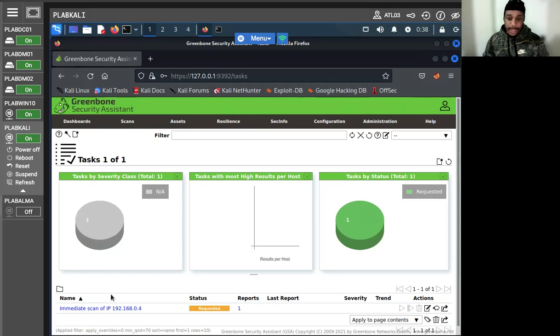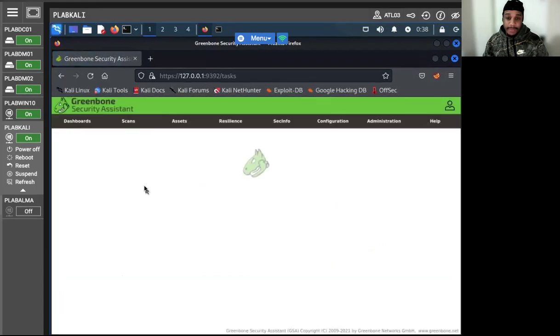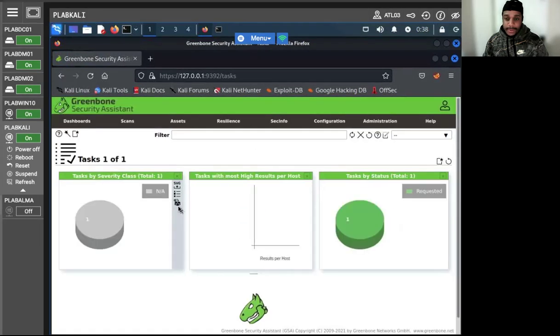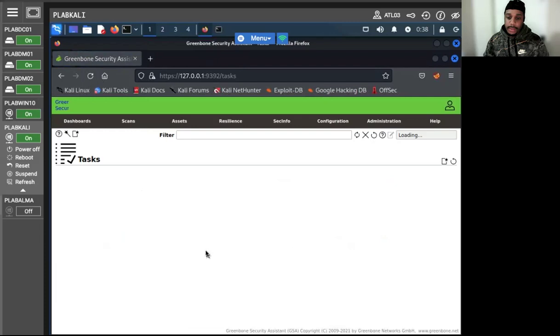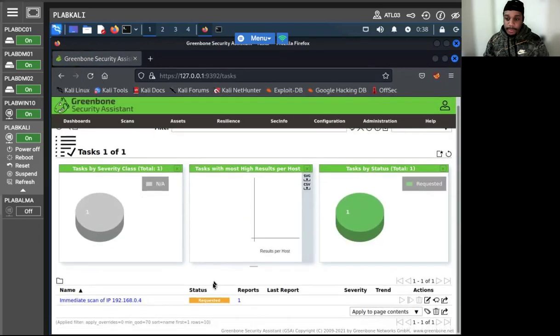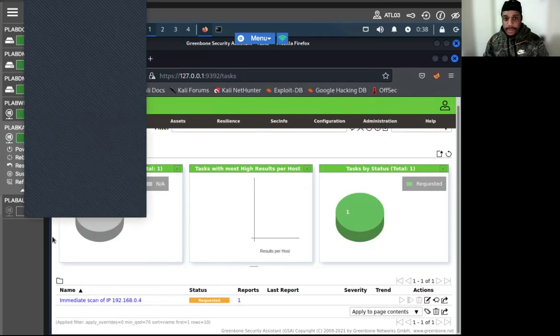The scan may take a while. The last update just took quite a while, so this isn't a huge surprise, but it's definitely daunting. The scan may take about 10 minutes, maybe 15. Hopefully it'll stay within that range. All right, it's requested. I'm refreshing the page just so I can at least see 1% and I feel a little bit better. But nonetheless, I'll put the video on the other side of the scan so we can take a look at the report in a moment.